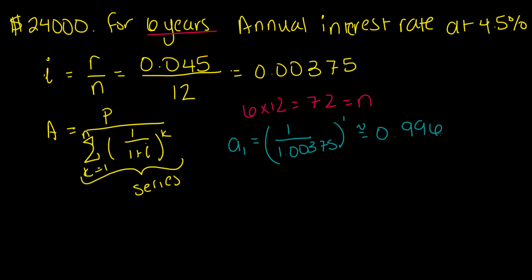My rate in this case happens to be the same thing. So my rate is going to be 1 over 1.00375. This is my rate, no exponent, because this is x to the power 1. This is just my rate. And this too is approximately 0.996. So you're probably thinking, Miss Abney, why did we bring all this out? Why are we doing all of this?